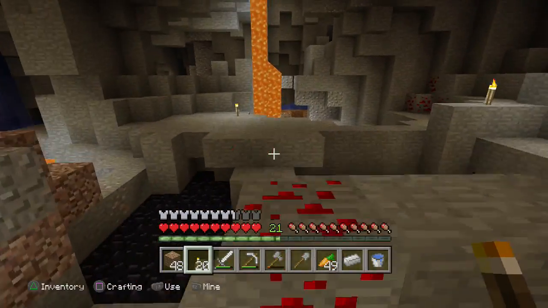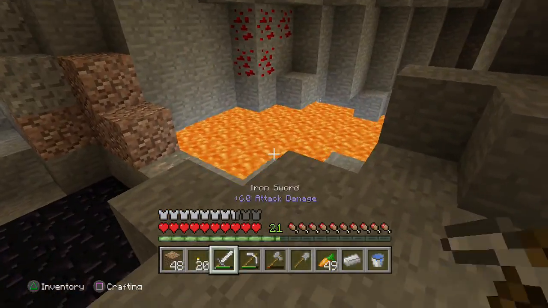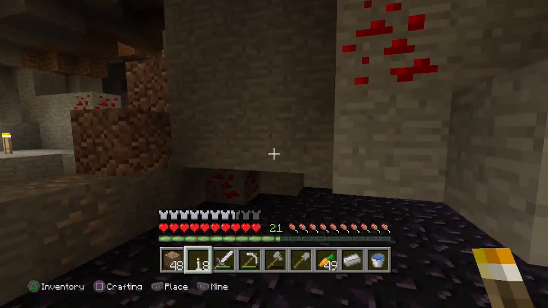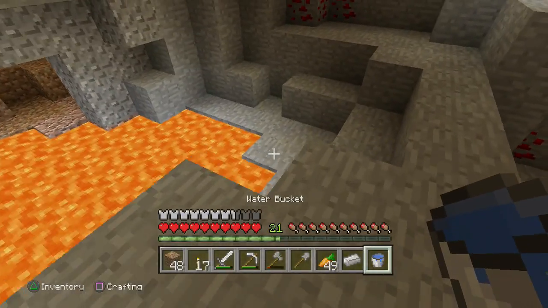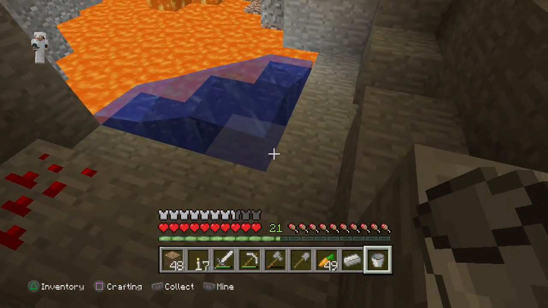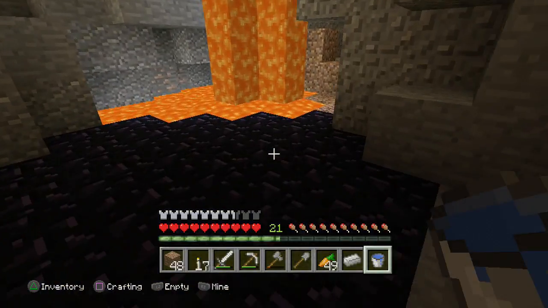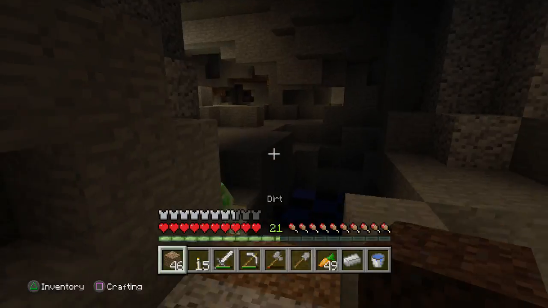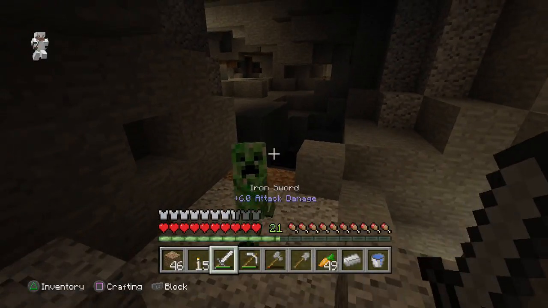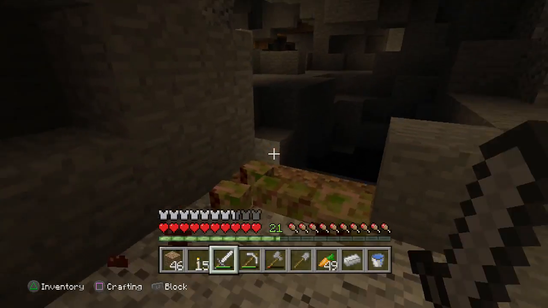This is a dope area already, bros. Alright, let's get rid of the lava. Redstone. I'm okay with redstone. I'm not an expert with redstone, but I could do some things with it. Like, back when the game first came out, that's what we used to look up all the time, is how to do cool things with redstone. Get off of me, bitch. Oh, that scared the shit out of me. Thought he was gonna blow up on me.